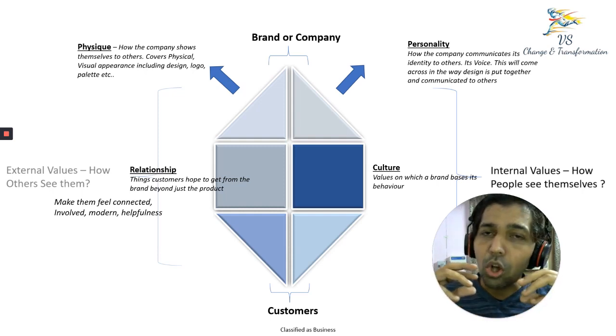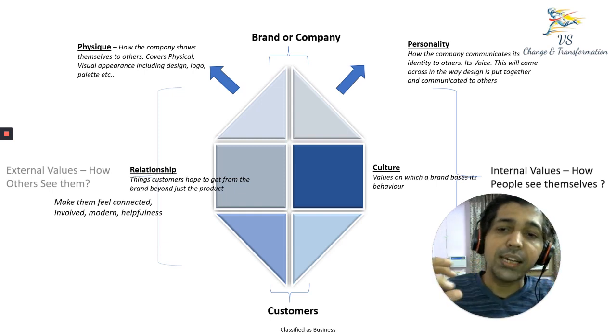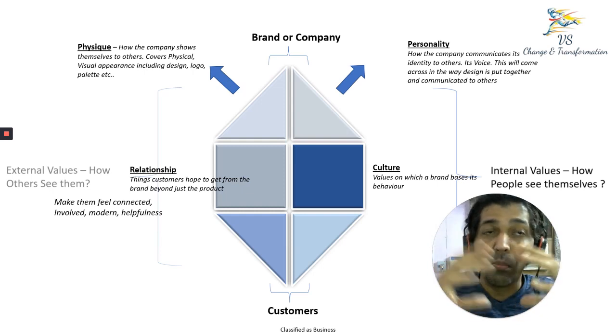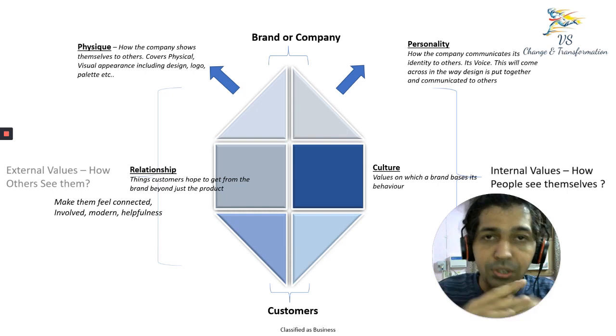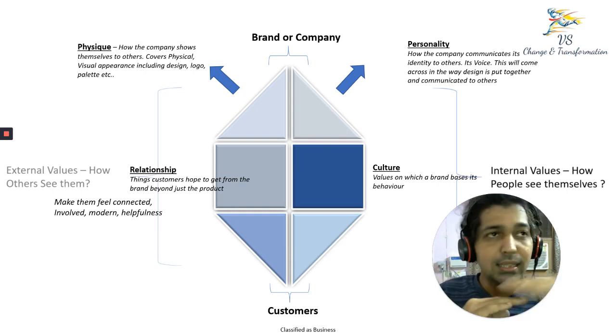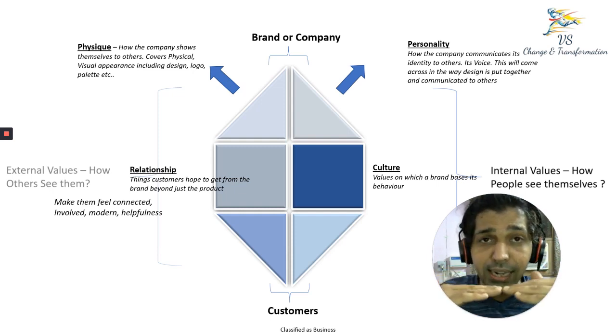And in terms of, I would say, Apple, it is about making people feel connected, involved. It's the feeling of being modern or up to date or ahead of the times, and then being easy to do business with. It's easy to purchase a Mac. You can easily get it serviced. Okay, and this is the kind of relationship which they have with the brand.